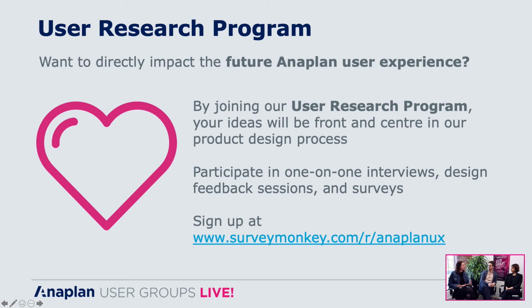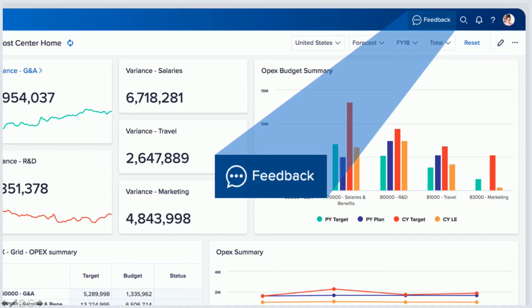Also, we've made it easier in the new UX for you to provide feedback directly in the product. As we were saying, we're constantly getting this feedback. In the upper area of the new user experience, you can see there's a feedback button. That feedback comes directly to our team, and we'll be going through it and making sure we understand how we can make the experience better for you. Same in mobile. I believe it's in the menu area. You can go in and see where you can provide feedback for the mobile experience. We welcome your feedback.